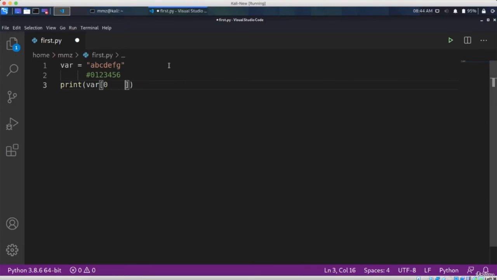Now what if I want to have the A, B, C, D only? So I will put the colon here, as you can see, and put from where to where. So from to, like this. So from 0 to 3.